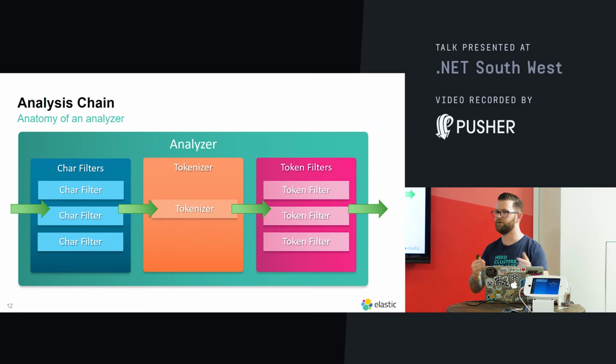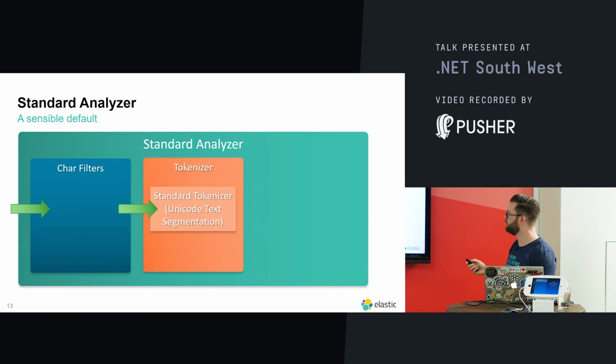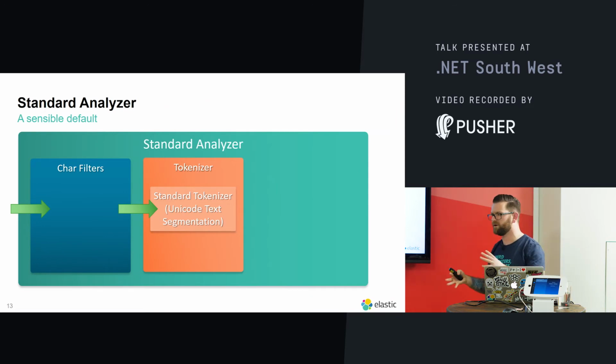And when you perform a search on a text data type field, you're going to be hitting the inverted index, and your query will also undergo analysis, and the tokens produced from that will be compared to the tokens produced at index time. So the standard analyzer is the one by default. If you don't specify any particular analyzer, it's going to use the standard one, which doesn't have any character filters. It has a tokenizer, which is called the standard tokenizer, funnily enough, which uses the Unicode text segmentation algorithm, which has a complex set of heuristics for how it determines where to split words.